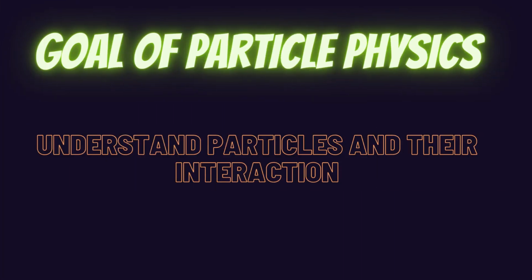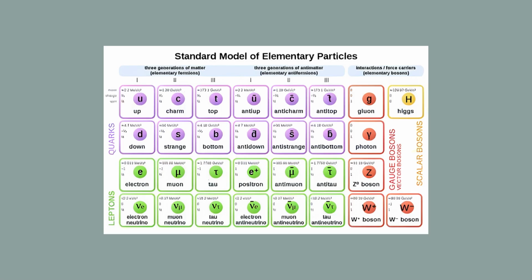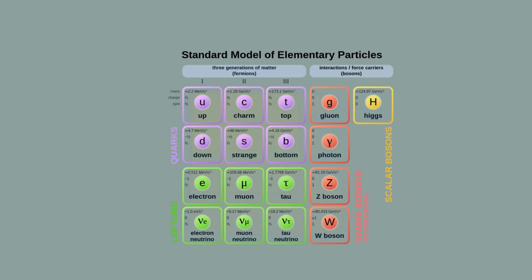and how it works. One of the main goals of particle physics is to understand the nature of particles and their interactions. I'll only talk about matter, not their counterpart, antimatter. Particles are classified into two categories, bosons and fermions. One of the most significant achievements in particle physics has been the development of the Standard Model of Particle Physics, which describes the interactions of all known elementary particles and their interactions with the fundamental forces of nature.